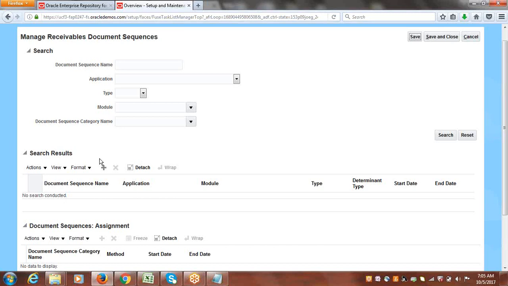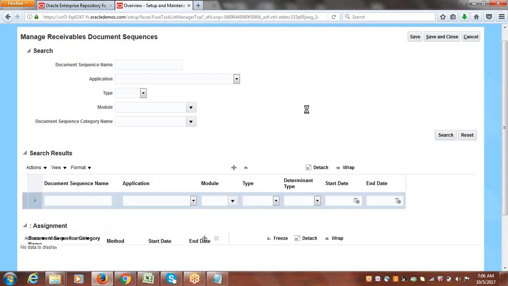If you have 10 LEs for one ledger, in that case you may have a preference to run that sequence at LE level, where you can have an individual sequence for the associated transactions. So from here you can define if you want to create a sequence, you can create here and assign it below. So you can click on create.